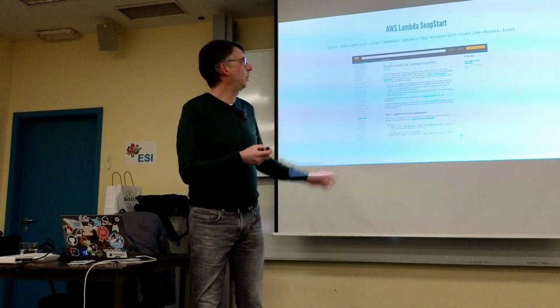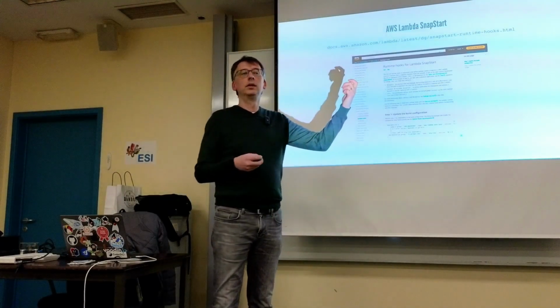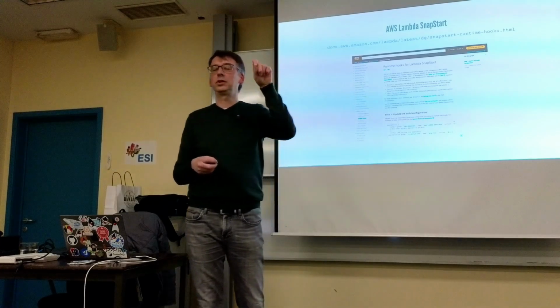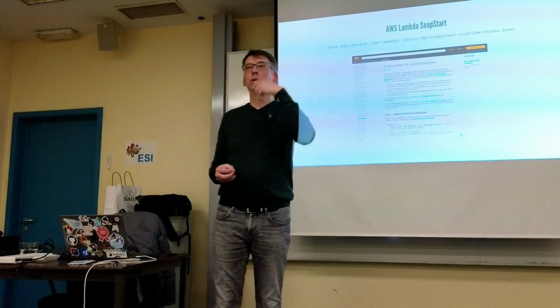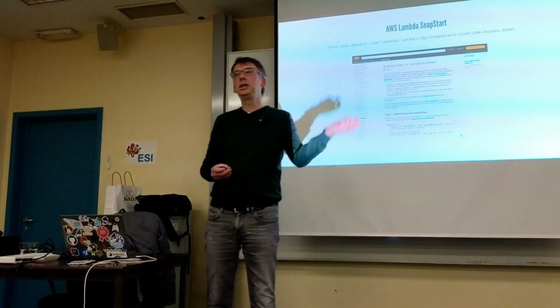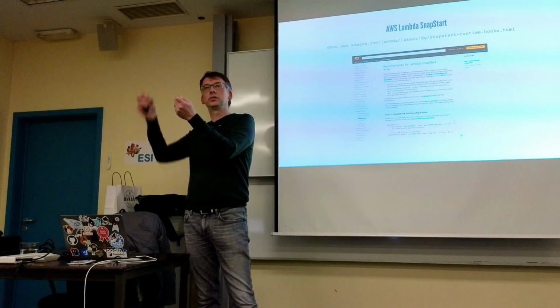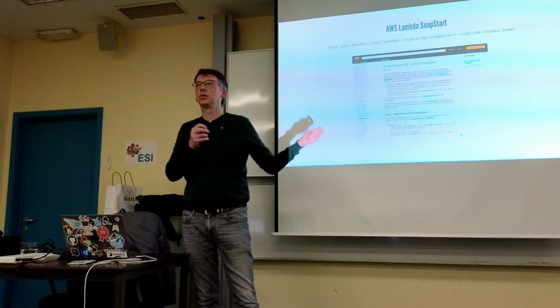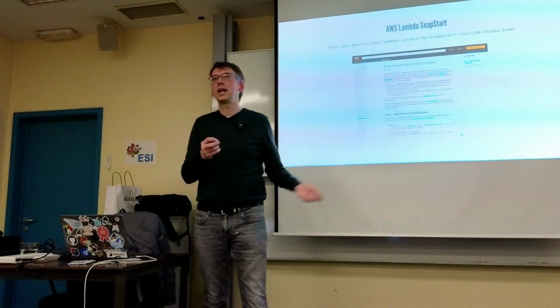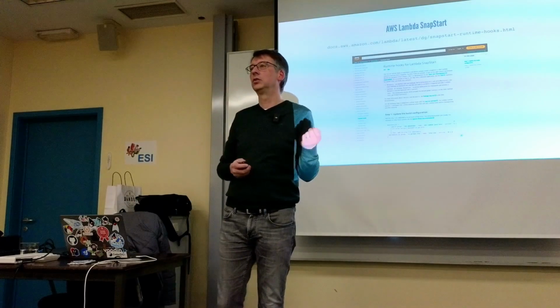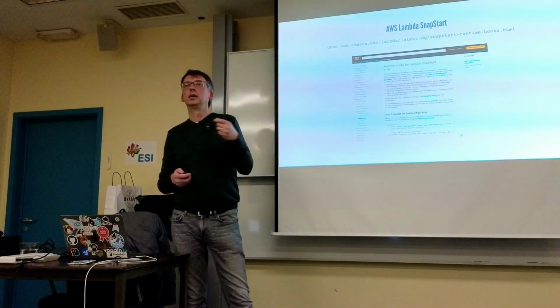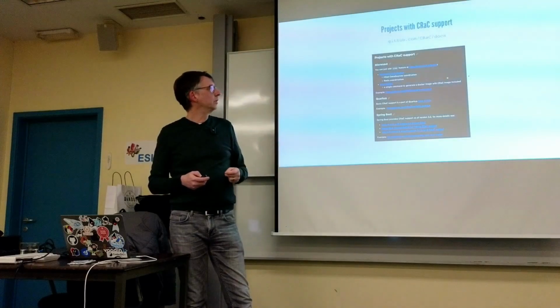So if you upload a new Lambda, you can select an option, snapshot, and what they actually do is when you upload your jar file, they immediately execute it and they take a snapshot, that checkpoint. So the next time your Lambda is called, it's actually the checkpoint which is started. So they have already implemented CRaC into their runtime.